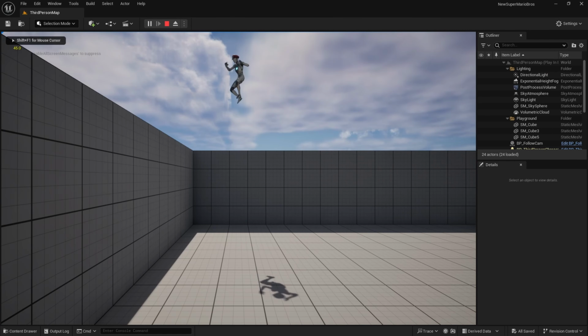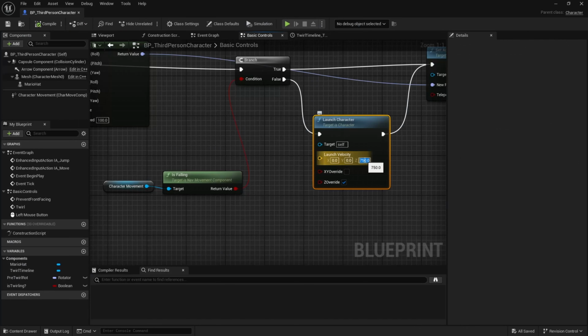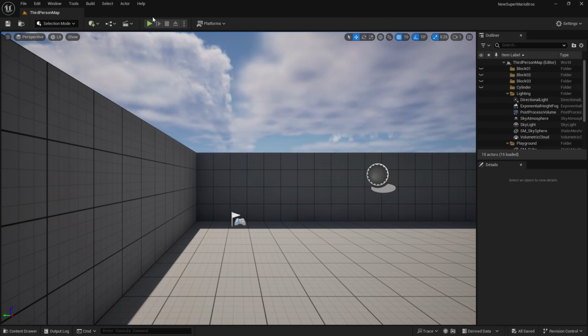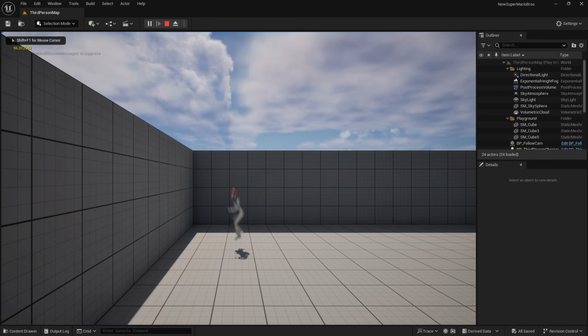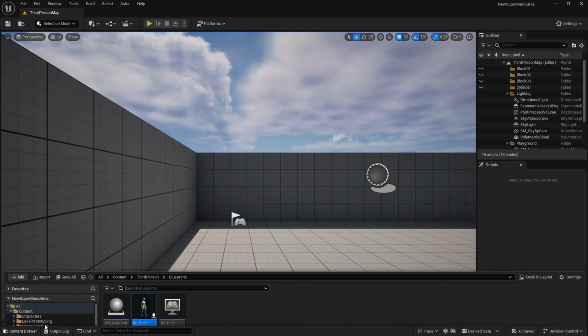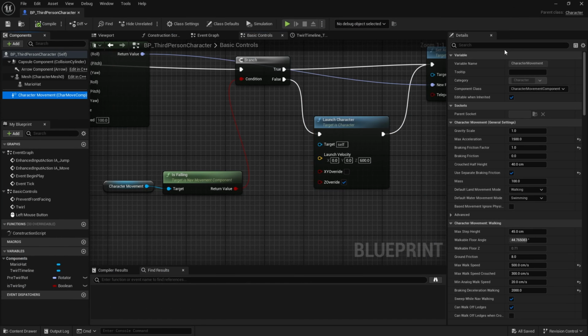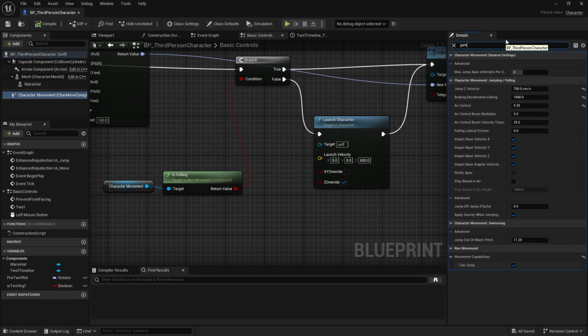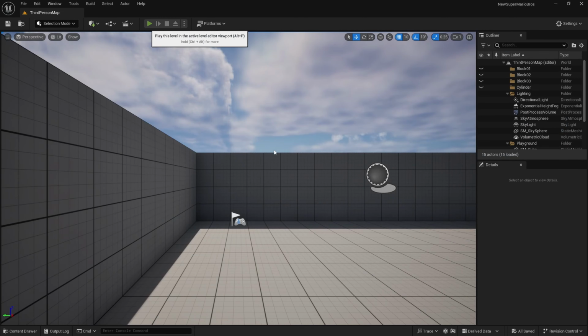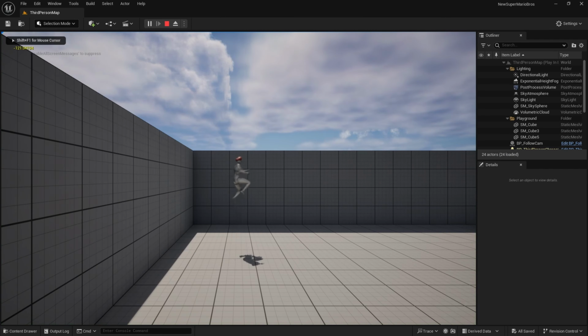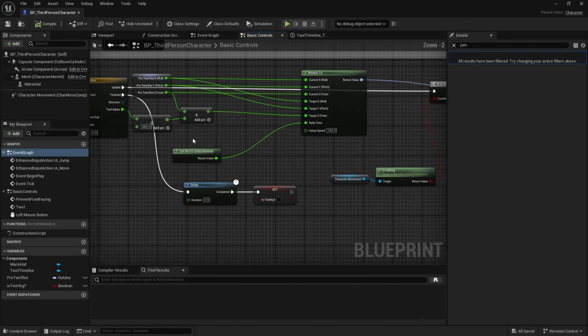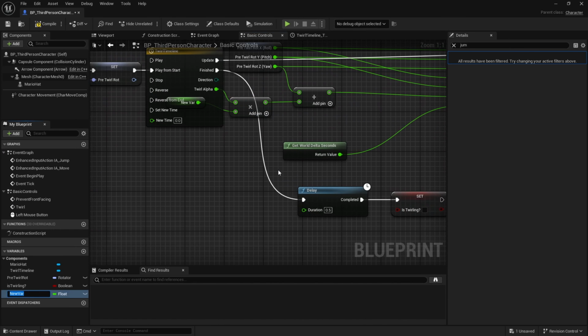This is what twirling from the ground looked like at the moment. It was way too high for my liking. And here I'm just going through and testing some other values until I find the sweet spot. Now I kind of felt like I made the jump power too high, so I went back in the character movement component and then reduced the jump power, but I also had to make sure it was less than the twirl jump. So here's a direct comparison of just jumping and twirling and jump. As you can see, the twirl does add a bit more velocity in the Z direction.